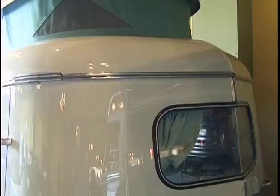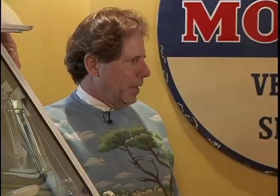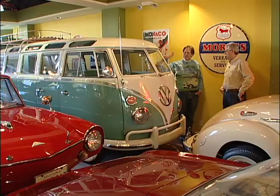We decided to do something real special along with the bus — we wanted real traction. So we took a little Arriba puck trailer, which is a German trailer built for Volkswagens, Isettas, and small cars that could tow in Europe, and we did the trailer to match the bus. When you put the two together at a car show, people just go wild. The Arriba puck trailer only weighs about 500 pounds, and when you tow it behind the bus you don't even know it's there. I go down the freeway 55 to 60 with the trailer, and this is just a showstopper everywhere it goes.